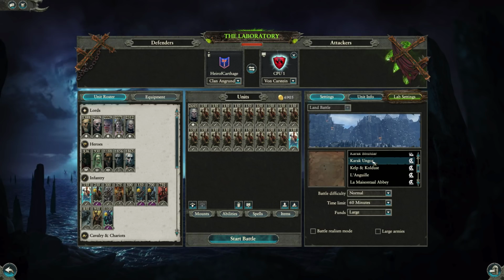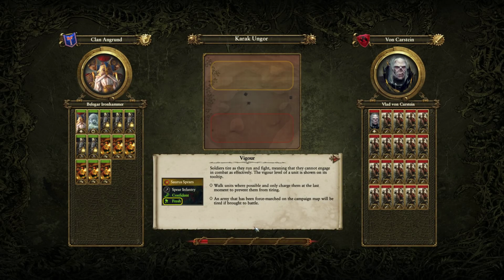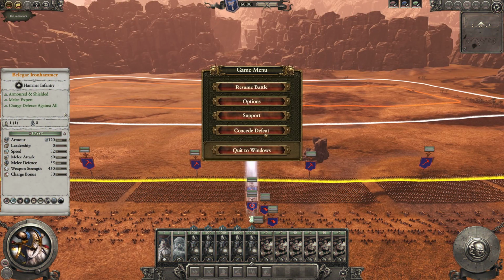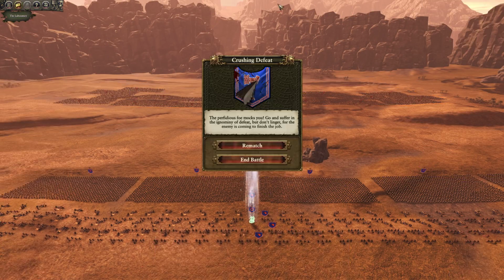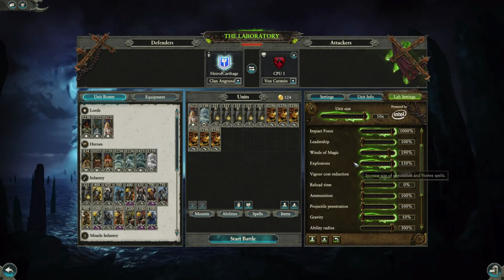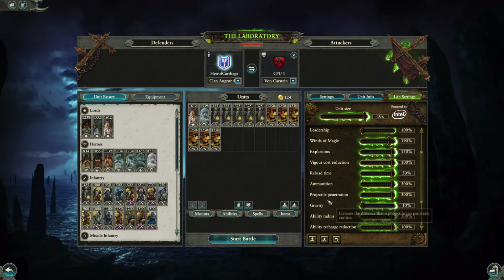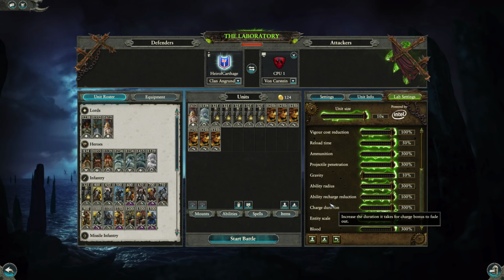Let's see, Karakangor. Yeah, this map will work. Oh wait, I don't think we set the reload reductions. Let's go back real quick. Give me just a second. We got to do the reload in battle. Yeah, that's gonna be 30,000 zombies. So let's go down here. Ammunition up. Reload time reduced. Penetration. Keep the gravity down. And there we go. Should be good.